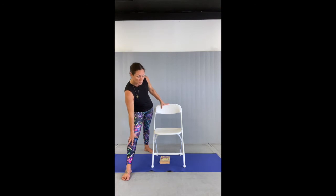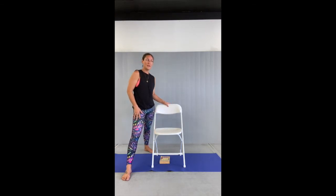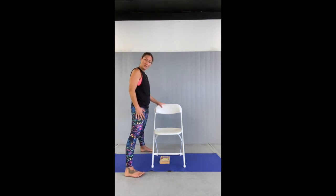So we're going to come right now into a triangle pose. So triangle, this hand is going to slide down the leg, and maybe I'd walk my other hand down, once I'm comfortable, to the seat of the chair. But I have my hand on my leg, maybe I've moved down to my shin. Excellent job. So I'm feeling that stretch through the right hip, even in the left a little bit, I can feel it in the top of my hip joints. Top of my pelvis, really. And then coming back up. Excellent job. Turning all 10 toes towards the chair.